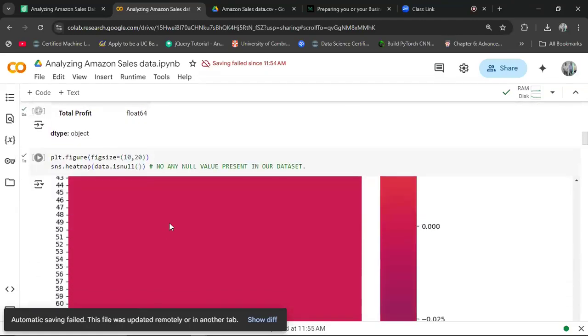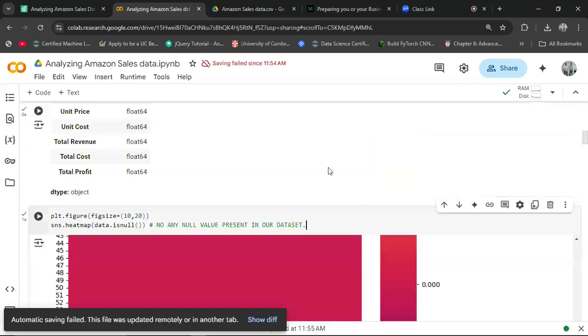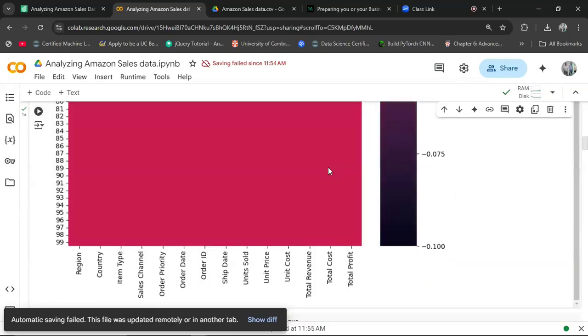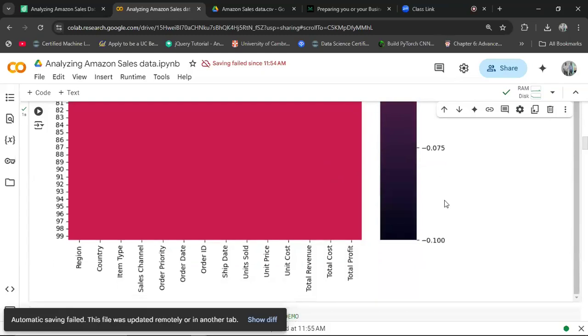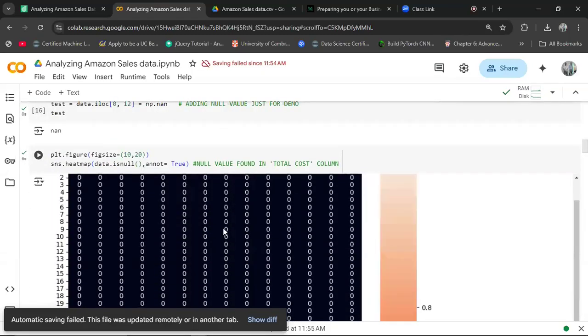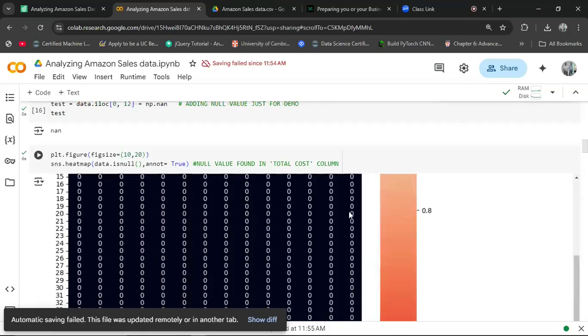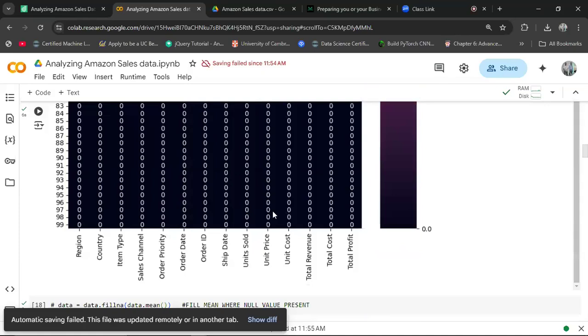Now, from there, they wanted to plot a figure, especially a heat map, so that we can visualize any null value present within our data set. And we saw that no null value were present. In the heat map, we didn't see any null value present within our data, so we could also perform the annotation. In case we had a null value, it could have generated a different figure other than 0 here.